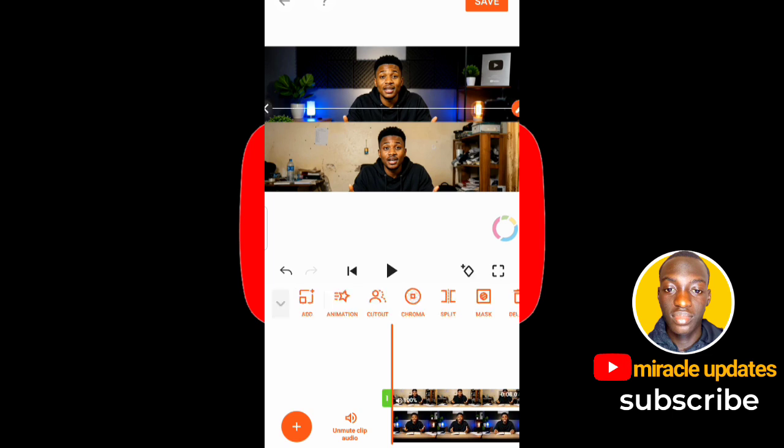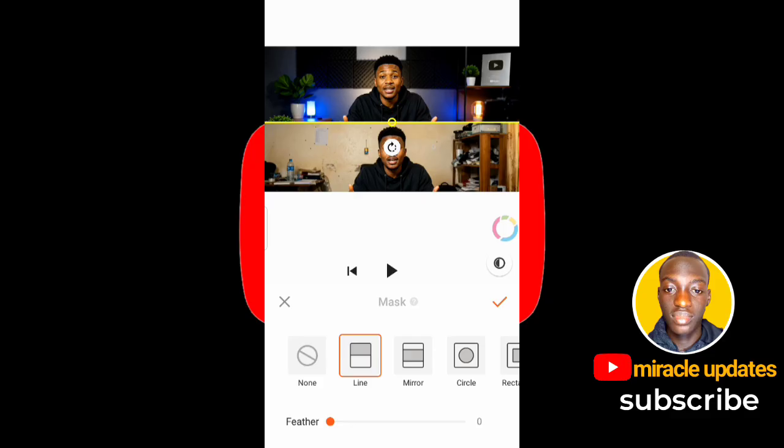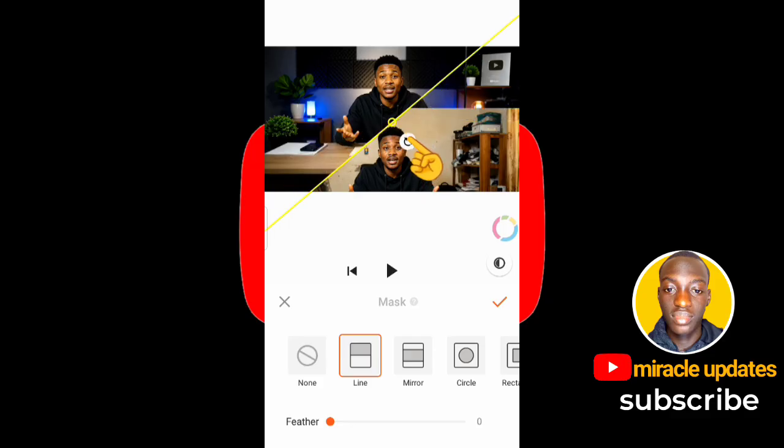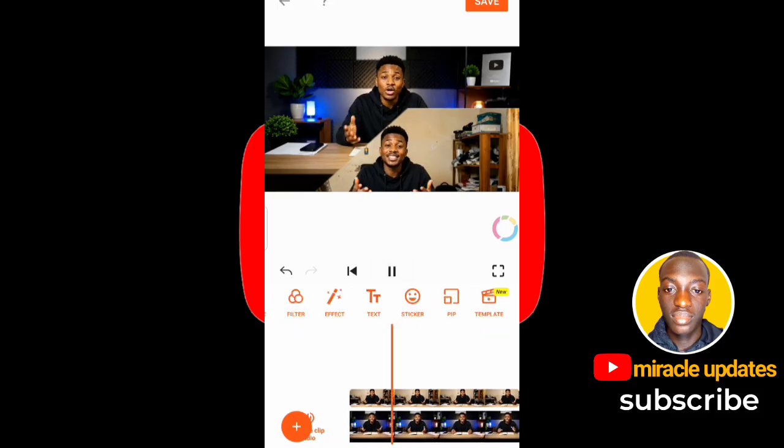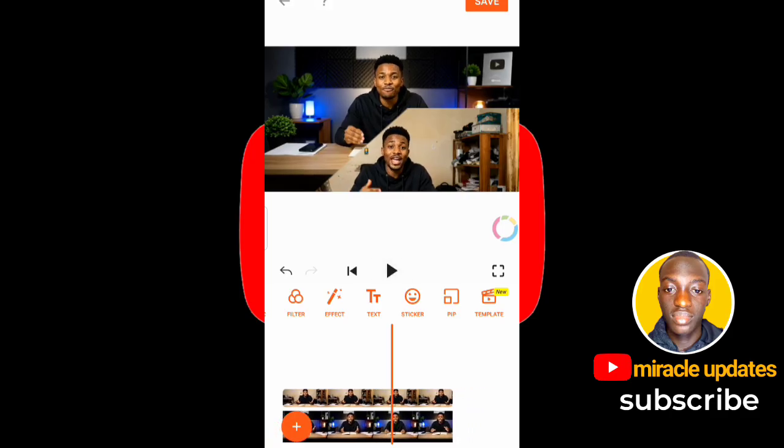Go to mask. You can also rotate this to this way depending on the part you want to show in the video. Can you see? This is another effect. Can you see it? You can even add 2 or more videos to this one to make it 5 videos or 10 videos depending on what you are trying to create. Okay, so you can do it this same way. Okay, let me import another video and show you an example.